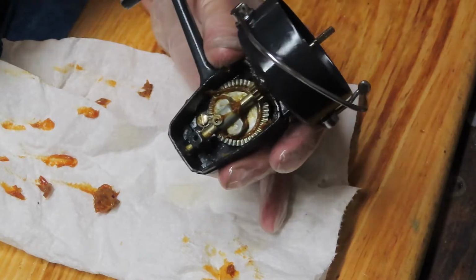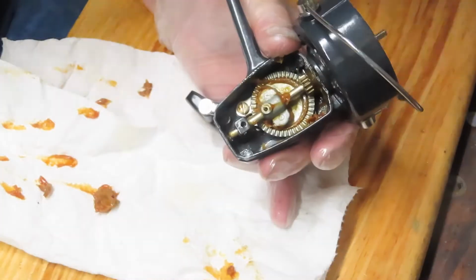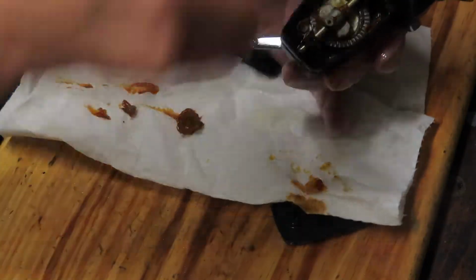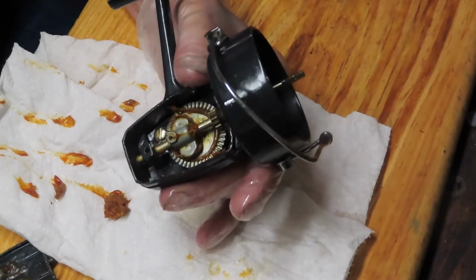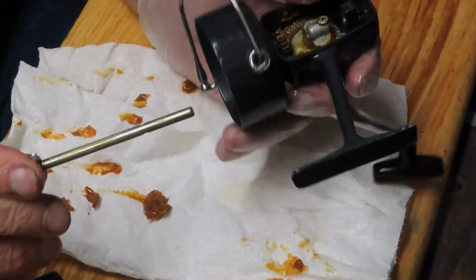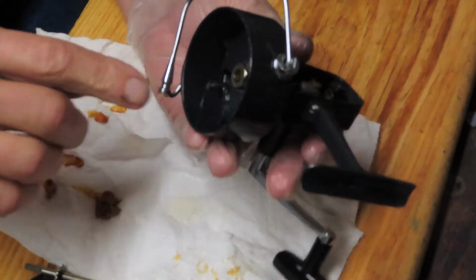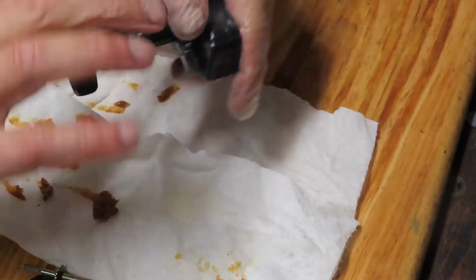And when I take the pieces and parts off, I put them into a parts tray. I use the bottom of a fast food container, at least I'm using that at the moment. And sometimes it's the bottom of a milk jug or some other piece. Today it happens to be the remnants of a fast food tray. And then we can pull that axle shaft out by grabbing it and pulling it up through the pinion gear. This is going to just enable us to do the basic cleanings.